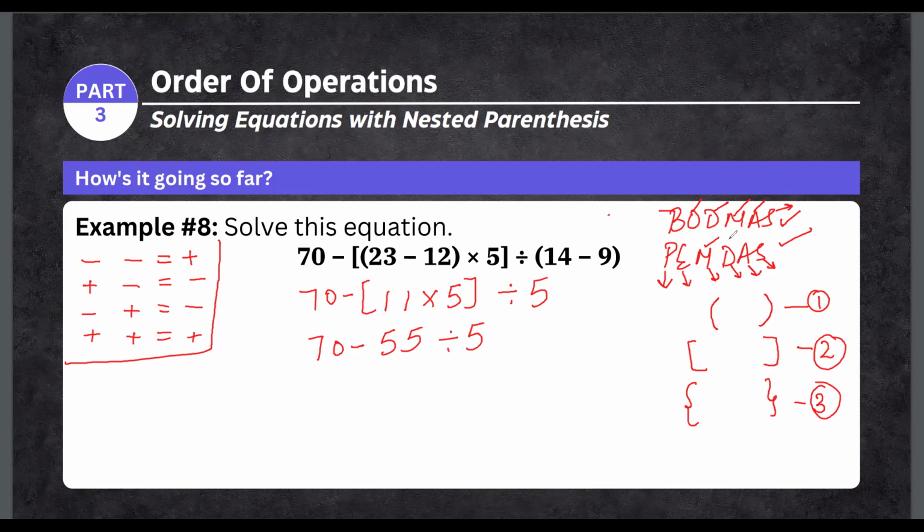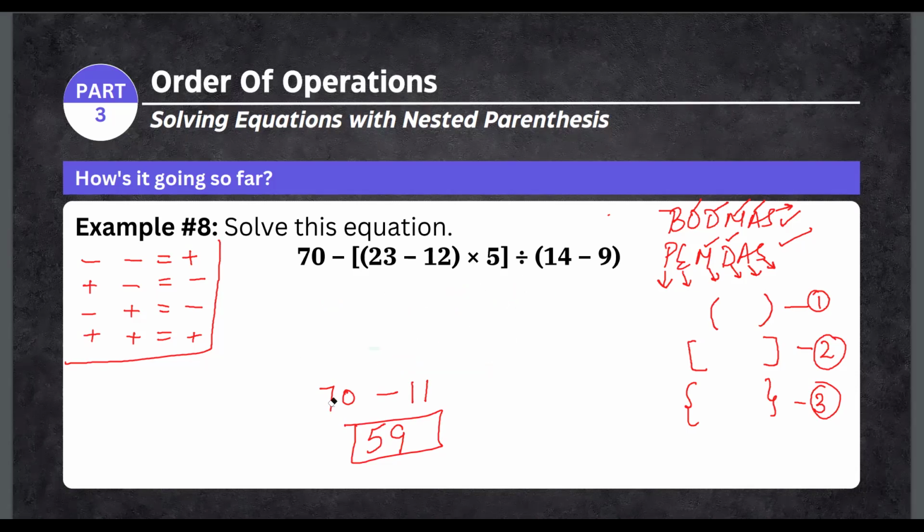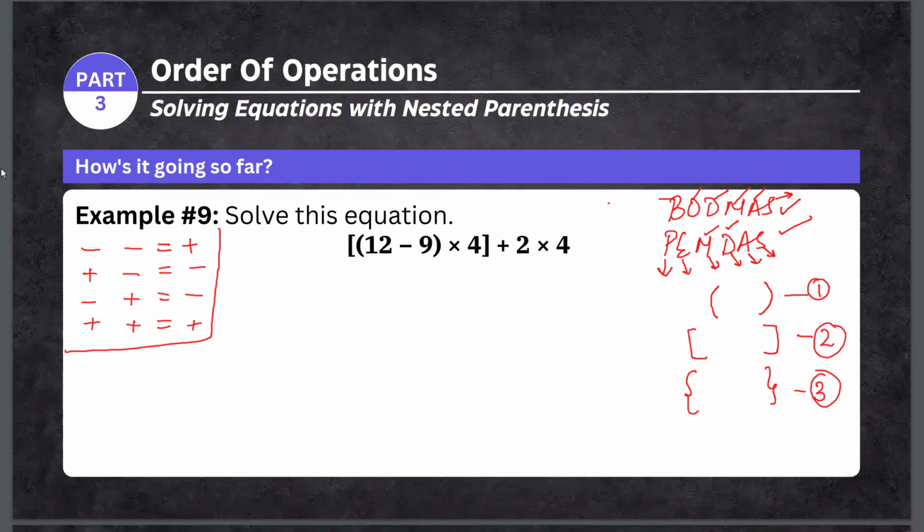Now you need to check here. Does subtraction come first or does division come first in PEMDAS? So division comes first. So we will divide them. So we will get 11. So 70 minus 11. Now we have to subtract. So when we subtract this number, we will get 59. Okay. And this is your final answer. Hope you are getting the concept. Look, in these 4 steps, we have completed this big question. It's super easy. You just need to understand the concept of parenthesis. If you understood, then it will be great and you will do all the questions quickly and correctly.